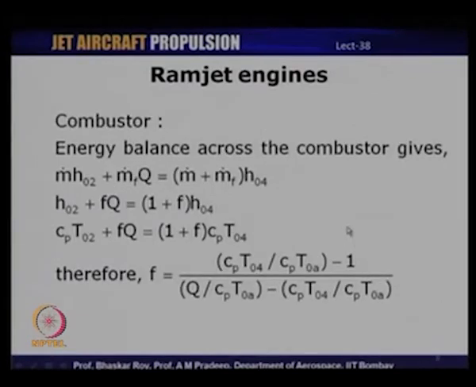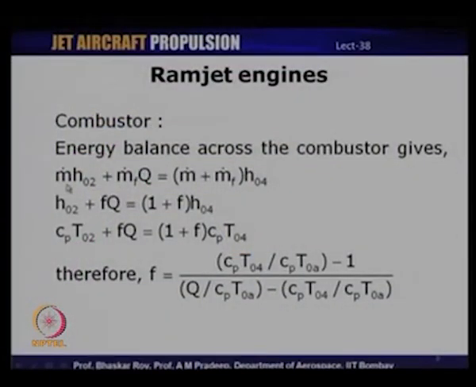We now go to the combustion chamber or the combustor. So, in the combustor, as we have done even in the other cycle analyses for the other forms of jet engines, we basically carry out an energy balance across the combustion chamber. So, for the energy balance, we have the incoming air which is coming in after the compression process with a certain enthalpy. Then fuel is added with a certain enthalpy or heat of reaction. So, the sum of these two will be equal to what is going out of the combustion chamber, that is the exit enthalpy. So, from this we can actually find out what is the fuel to air ratio that is required for developing these temperatures or for developing these enthalpies.